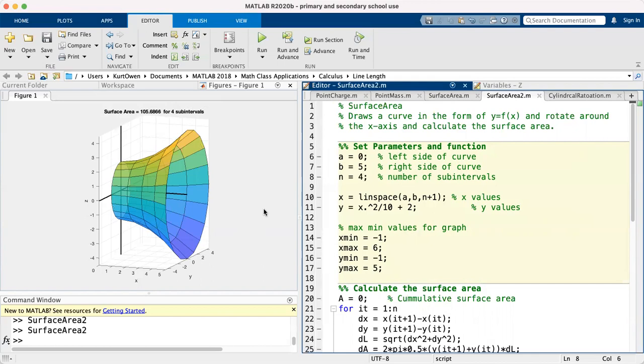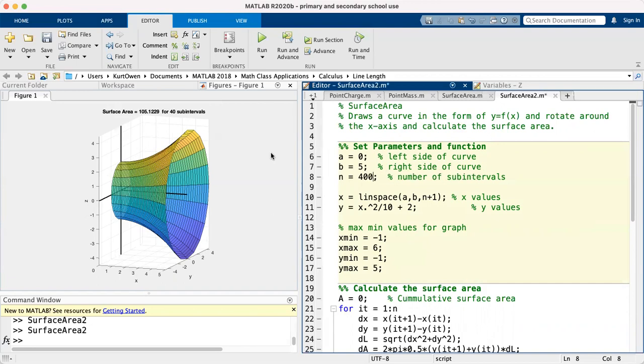It turns out it's a little bit large because of the way those secant lines cut across the curve and then rotate around. They're actually outside of the curve. As I go up to higher numbers like 40, the surface area drops a little bit, but not by much at all. So going 4 subintervals gave me a pretty good answer. 40 subintervals is going to give me a spectacular answer.